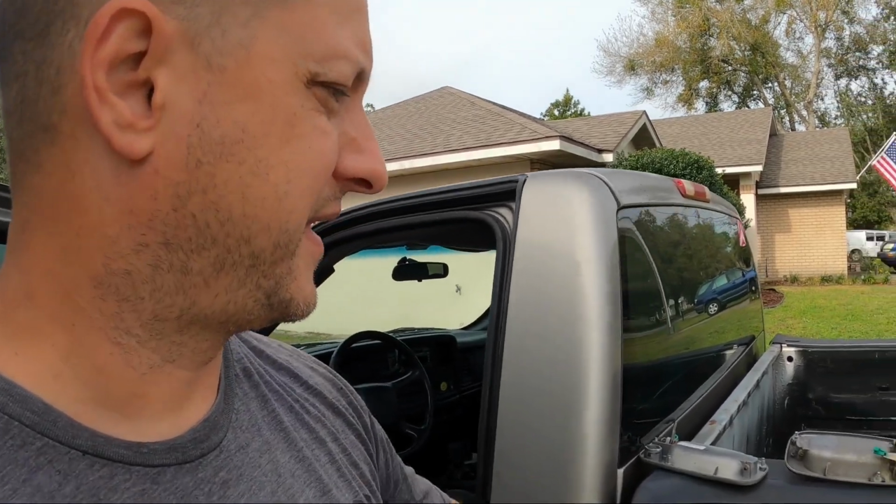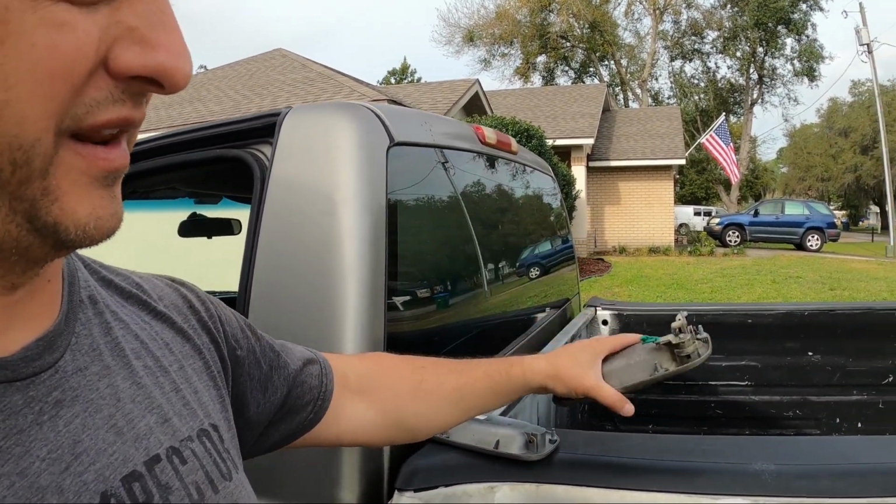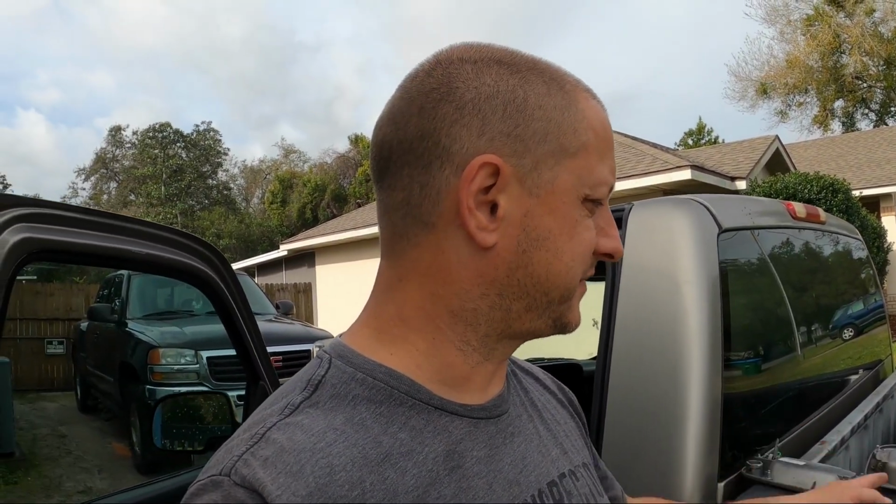With all that said, hopefully this helped you or will help you in the future. This is the one for the passenger side. I grabbed both of them when I got those out of the self-serve junkyard a while back. I'll eventually go and do that one just as a precaution after having this one break. This one probably broke because I'm in and out of the driver's door way more than I ever am in the passenger side. But I have it for the future when that time comes.